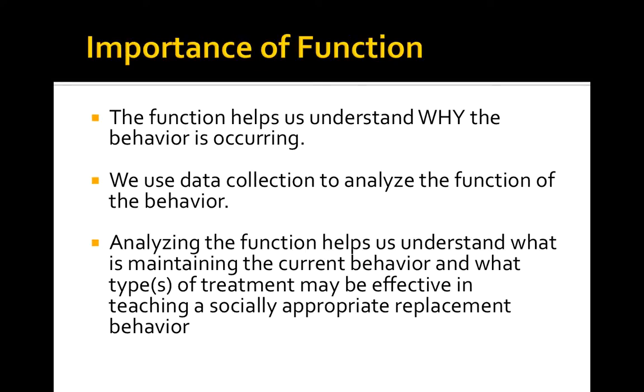So understanding functions of behaviors is very, very important because it's difficult for us to devise an effective intervention if we don't determine the function of a behavior. So the function helps us understand why the behavior is occurring. And we use data collection methods to analyze the function of behavior. Analyzing the function helps us understand what is maintaining the current behavior and what types of treatment may be effective in teaching a socially appropriate replacement behavior.